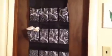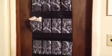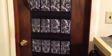I'm going to try and steady the camera movement. Behind me, I still have my rack drawers. Anytime I'm going to send out something I've gotten a good deal on, I put it in there, and then I send out my racks. This is the door. I picked up the shoe rack because I'm coming out of my punches in the other room, so I've just got a couple sneaking out there. I love it because it's pretty. I don't love it because I can't see inside the pockets, so that may work or not. Mail still to go out.